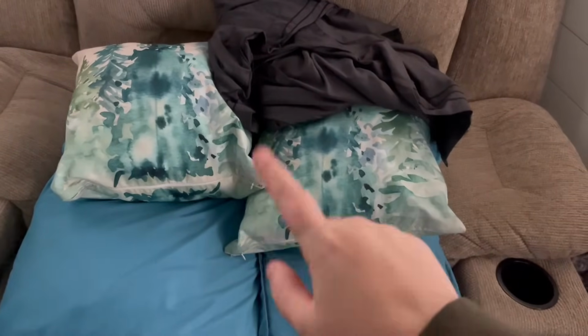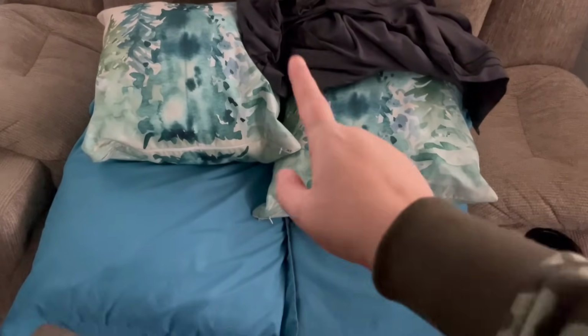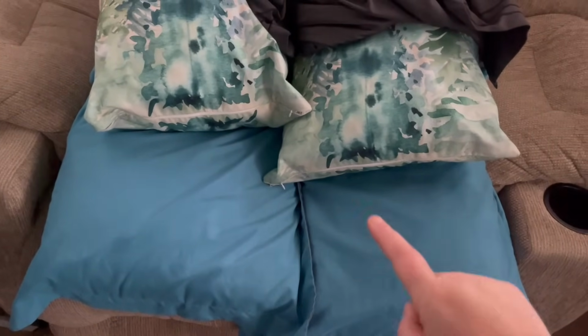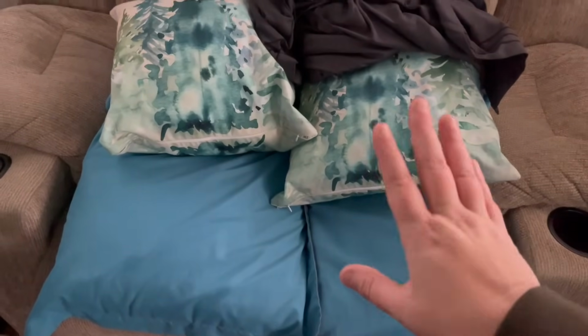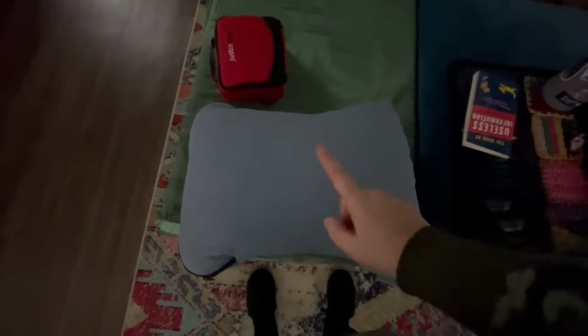Otherwise, back to my goals with the van today. Currently, I have my bedding right here in the chair with the exception of the bedding that's out in the van. I need to restuff these pillows, and I'm debating on if I'm going to take both of these. I like these because they're very comfortable and I have to have different supports for my back, but these things are pretty big. And instead, I think I might be taking something else. I have this pillow, which looks pretty much the same size, but this is actually a Hest pillow that folds down into about half this size. So I'm thinking I kind of want to take this.